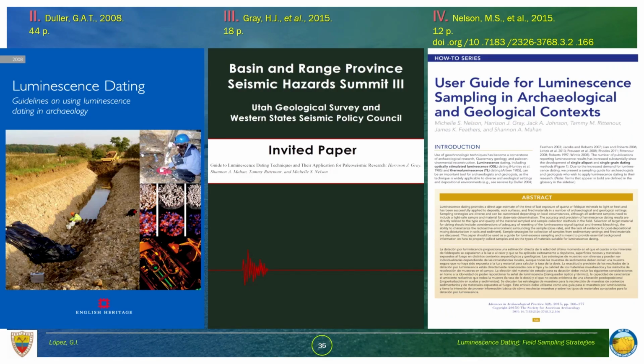The other 3 references are very good guides in terms of sampling and lab preparation issues and applications used in archaeology and paleoseismology, but very useful for any kind of geological, coastal or sedimentary environment. So please make sure to access them. Everything is freely available on the internet or open access.